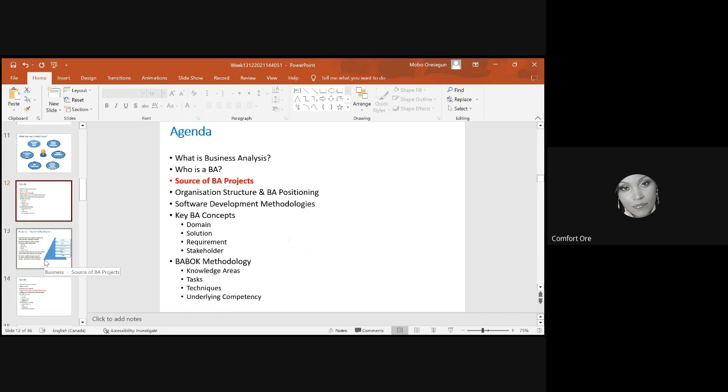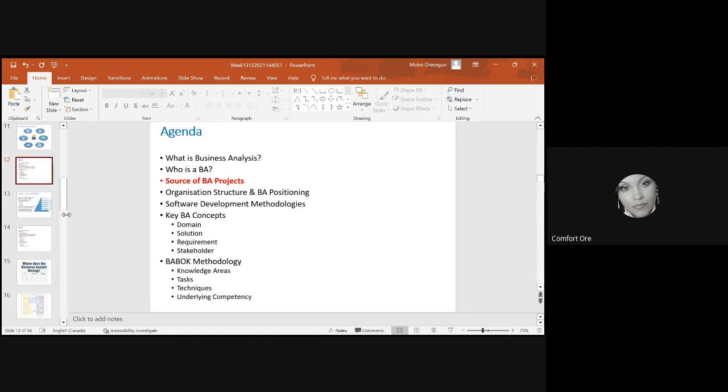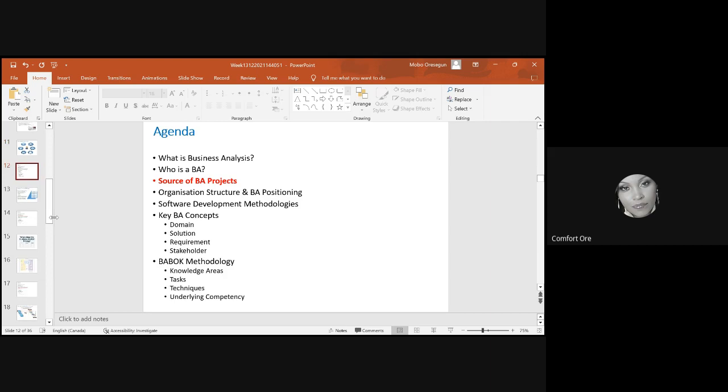The source of the BA projects. All right, so before I go into that, who remembers what we discussed initially, what the source is? So I'm making that smaller so nobody can read from that. Where would the source for your project be from? It's actually one answer, or rather one word. Problems. Awesome. It would have to be the identified needs, right?